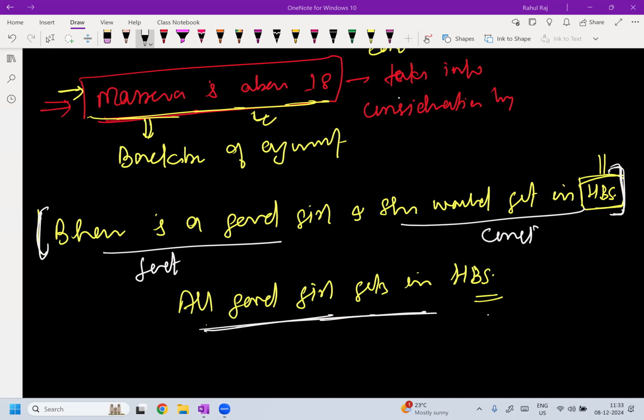So Bhavna is a good girl. This is fact. She would get into Harvard is a conclusion. My simple assumption is all good girls get into Harvard. And this assumption itself is a strengthening option also. I'll come down to it. Once you are trying to say is the university toppers, is this, is that, those things are not something which will strengthen the argument. I'll come down to those points. I don't want to confuse you. Is this clear? Anyone has any doubt over here? Please tell me. Now the next question comes.